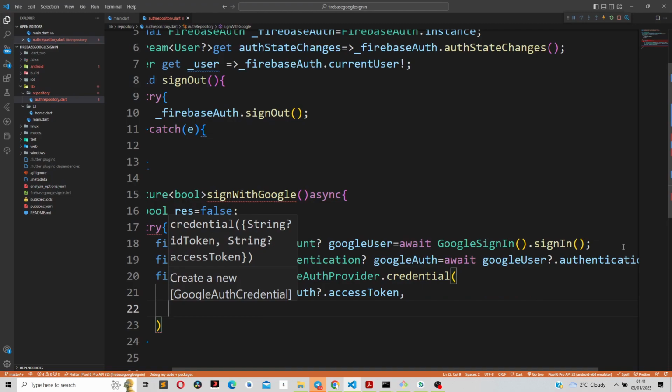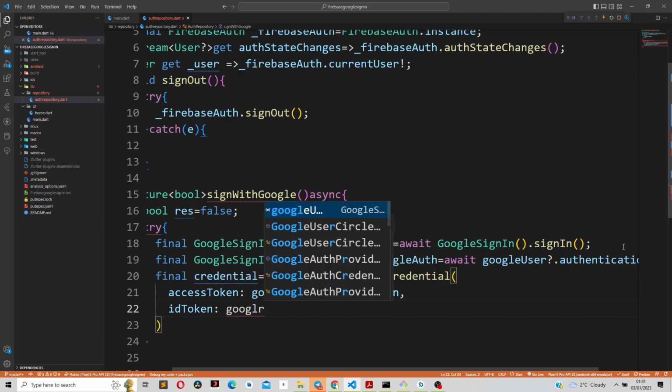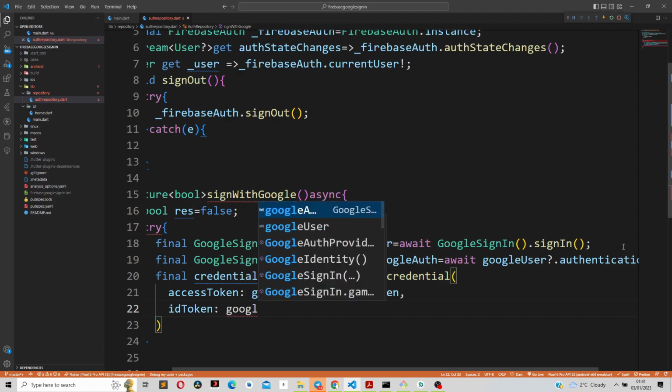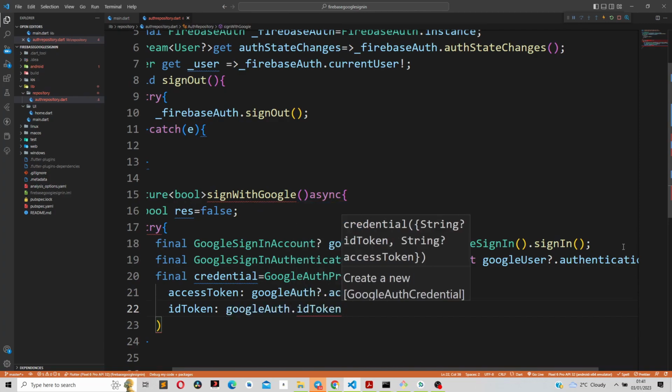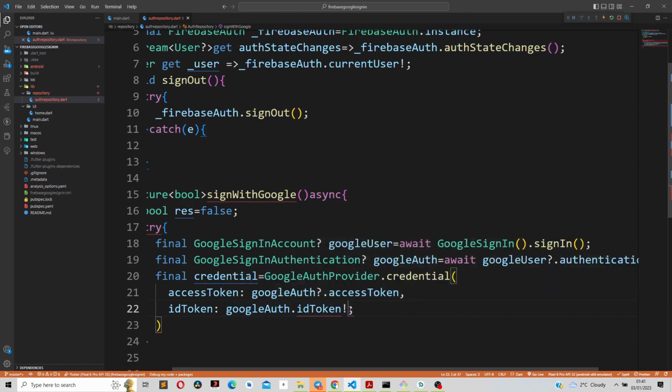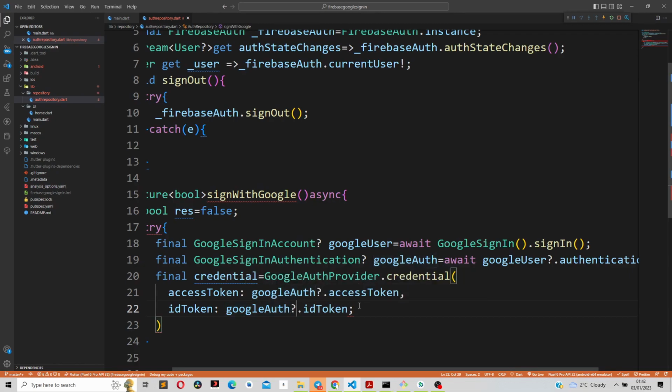And then we are also going to get the ID token, which is Google Auth dot ID token. So this Google Auth can be null, so we're just going to do it like this. Right. So now we are going to set the user credential.